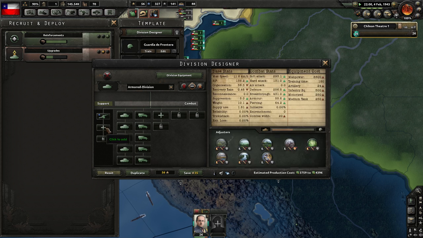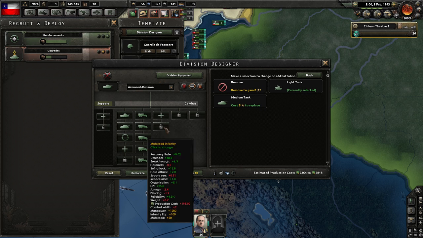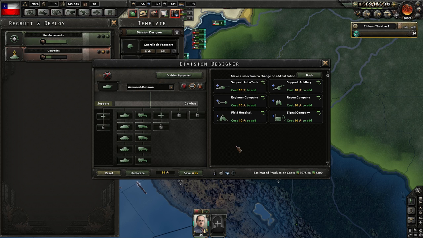Nice, that new level artillery just popped out for us. So that, unfortunately, did not save our new changes here, but that's okay. Boom, boom, boom, like this. Field hospital. Signal company. That's 45. We've got one more choice. Recon.